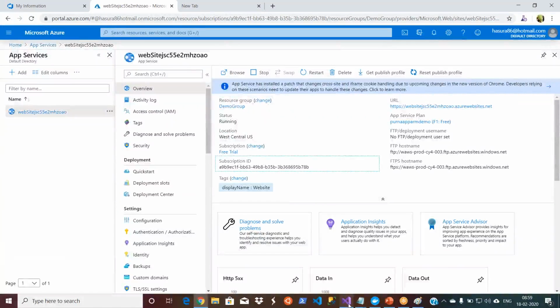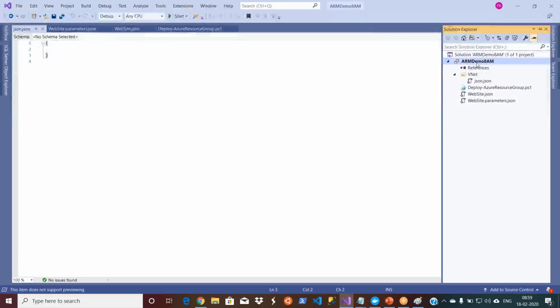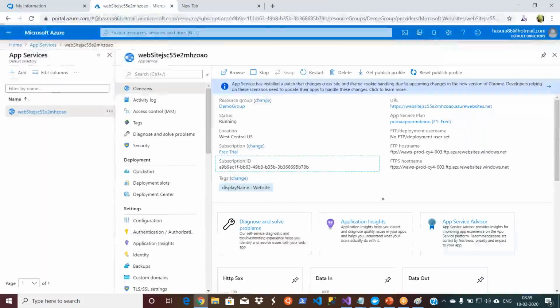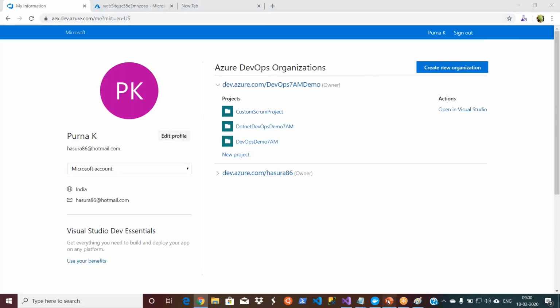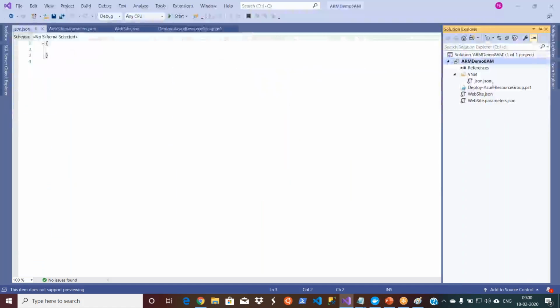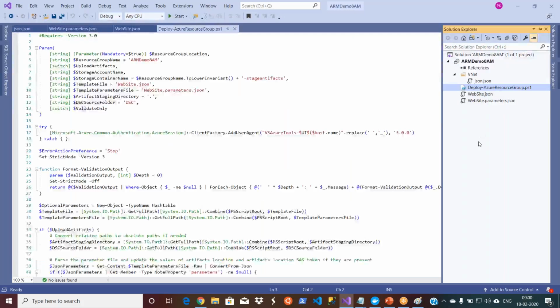And now we have done this from Visual Studio, right? Now you can push to the Azure repos, and from the build pipeline you can select an empty project and use a task, Azure Resource Group Manager task, to deploy this project. Or since it has a PowerShell script, you can use our PowerShell script task that we used in our previous classes to run this PowerShell script.